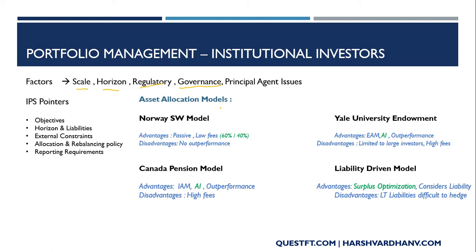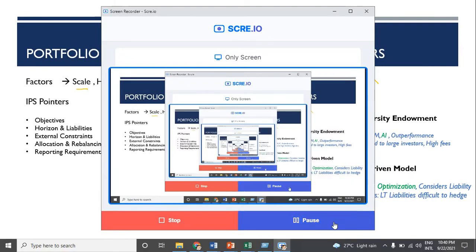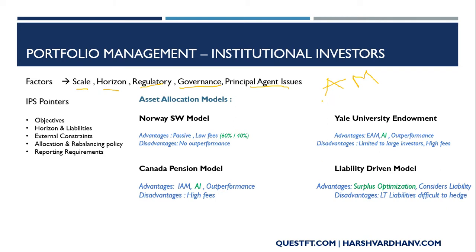Then in these institutes, you will usually see a principal agent issue. We have seen this a lot of times. The principal agent issue is where the person who is managing the money might not be in sync with the person who is sponsoring that fund or portfolio. This usually happens in institutes where the funds are outsourced to other fund managers or portfolio managers to manage the entire corpus. So these are some important characteristics. Important from an AM perspective, in the afternoon chapters, this becomes very important. So this becomes important from an AM section also.